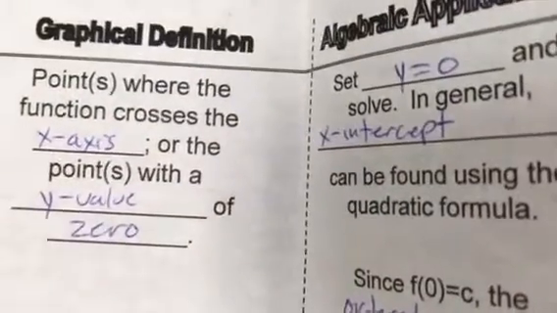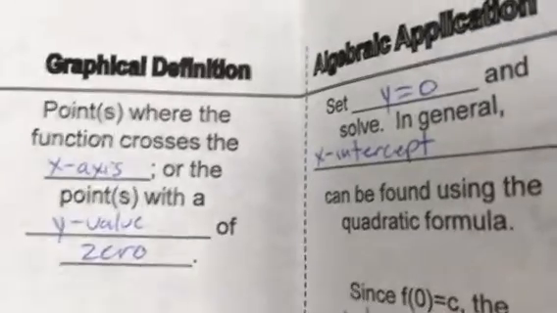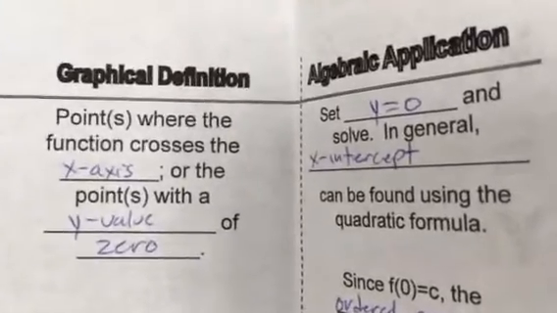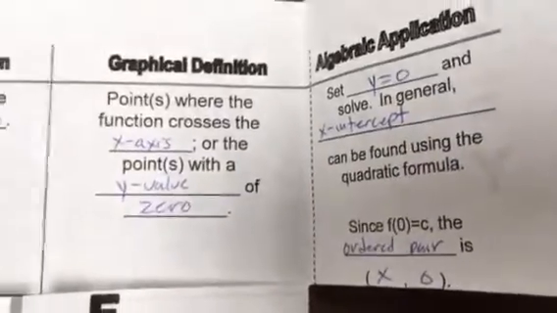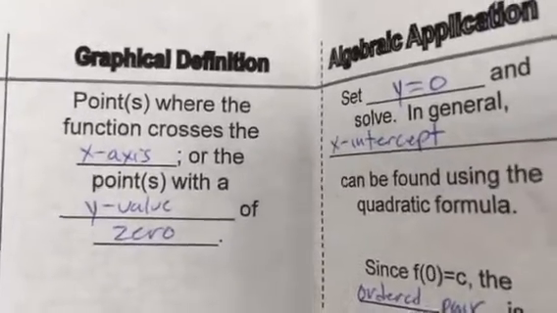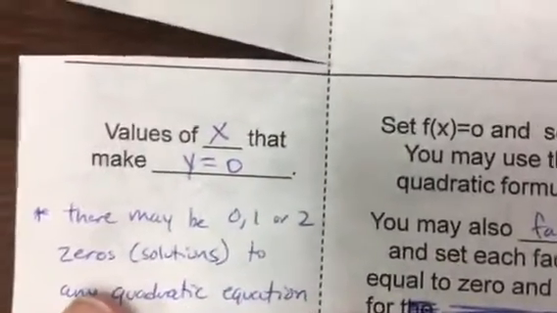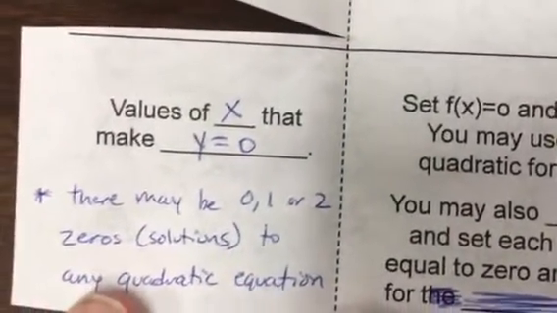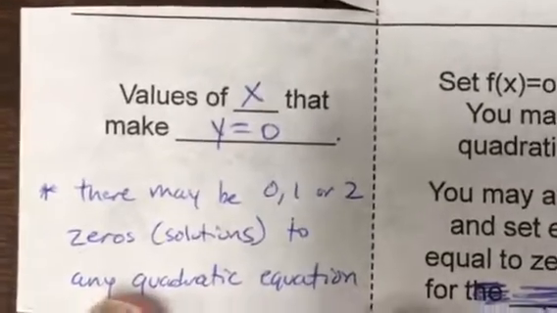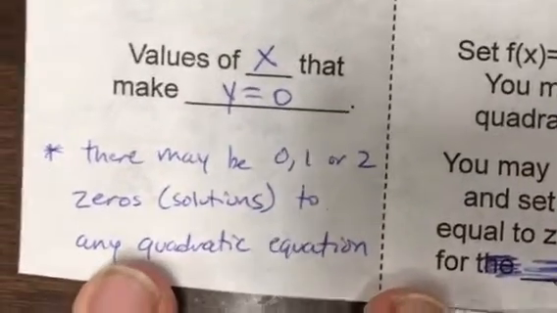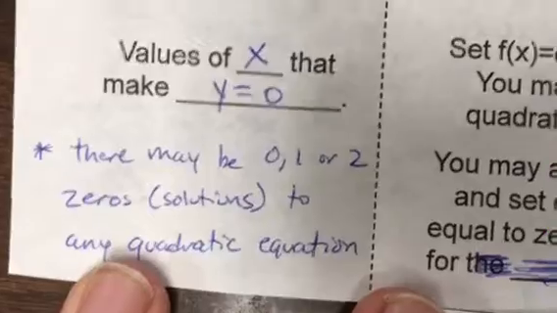Now for quadratics, and we did this with linear equations, there are other terms that we can use for x-intercept. X-intercepts can be called roots, solutions, or zeros. Zeros are something that we dealt with when we did linear equations. So the next thing that we're going to talk about is zeros. It means that it's the values of x that make y equal to 0. Now in a line, you're only going to have one 0, because since a 0 is an x-intercept, it's going to touch the x-axis only once in a line.